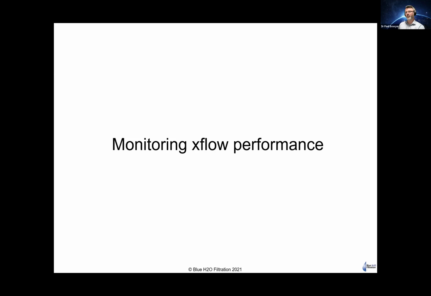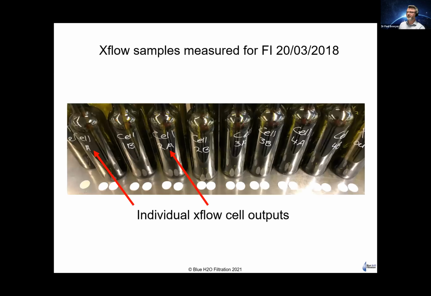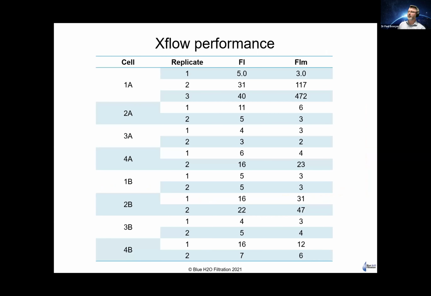We were running a filtration trial and got a call that there were some issues with the filters. So the first thing we did was check out the crossflow performance, very large crossflow in this case, lots of cells, 8 cells in this example. Collectively, once the outputs of those cells were recombined, it was still less than 1 NTU, so there were no alarms being triggered, but we knew there was a problem because subsequent filters were blocking earlier than expected. So I took the apparatus out and started measuring the cell outputs at different times. This is what you can see there.